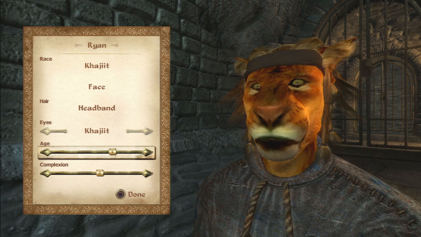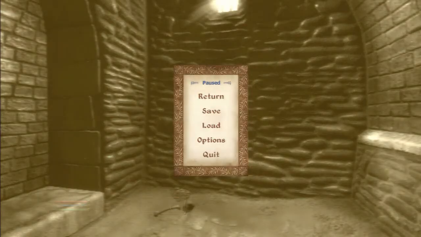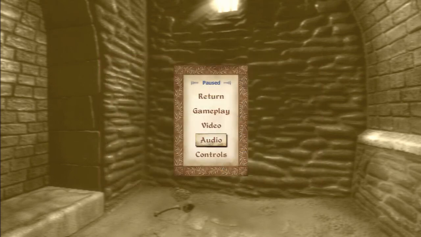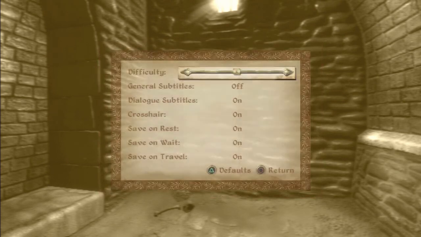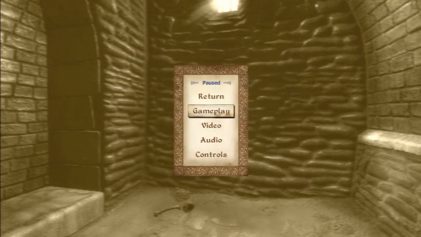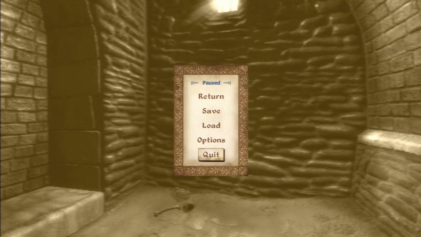I do want to see if there is a thing for subtitles. Alright. Yeah, I'll be a Khajiit. Now... Options, audio, video. Here we go. Dialogue subtitles, general subtitles, yes. Difficulty? Let's put it in between medium and hard. So there we go. That works. I think that's all the setup I need to do. All right, let's return.